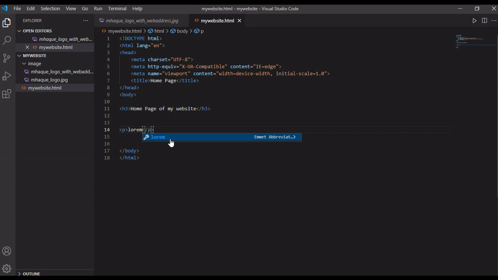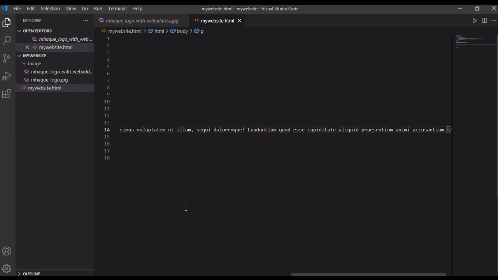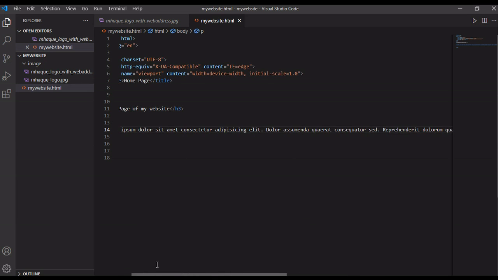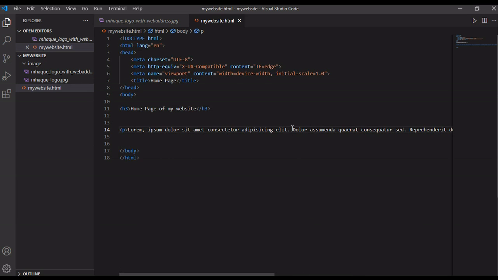By default, the people who made Visual Studio Code created an inbuilt lorem text, which you can use by writing lorem and pressing enter, and then it will give you a big paragraph. It's just for practice purposes, for learners who don't have enough writing already prepared to make a paragraph.